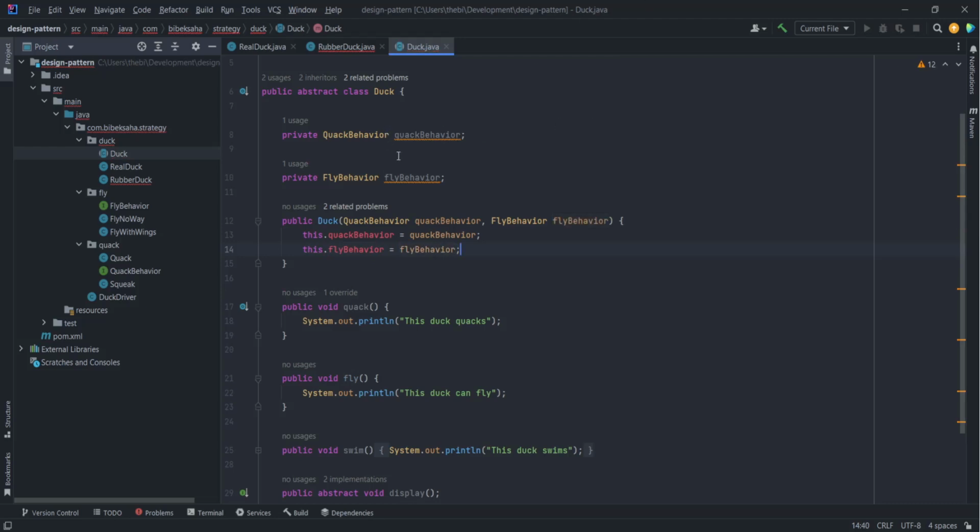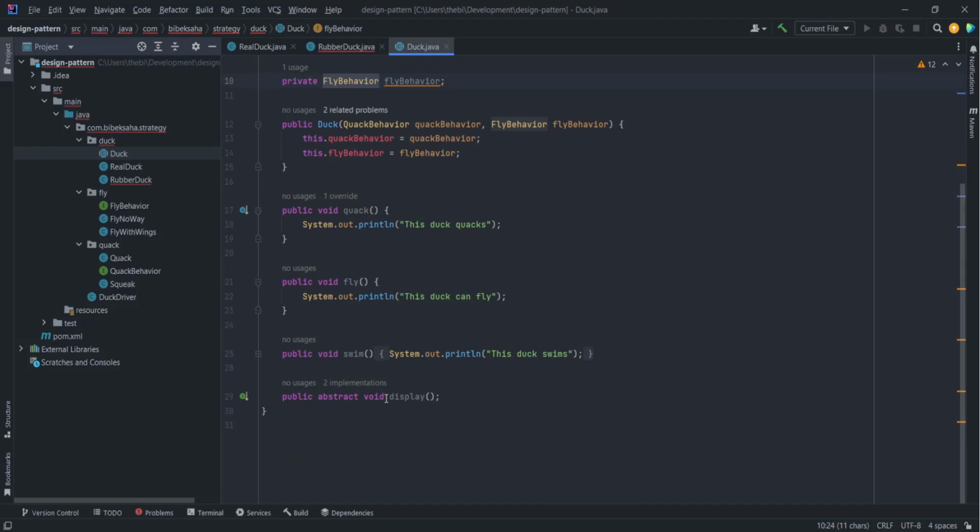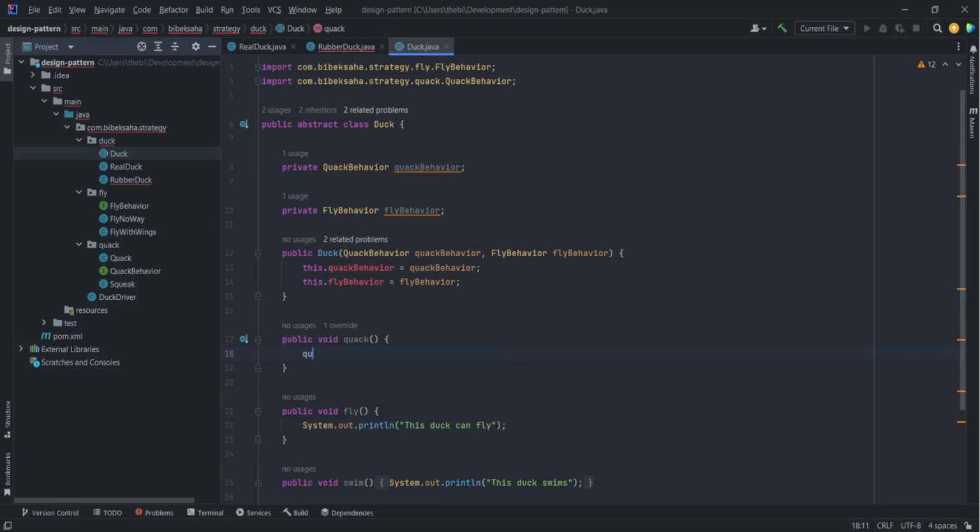We have created these two instances of the quack behavior and the fly behavior. Now, since all the behavior is dedicated to a separate class, instead of this quack, we can just replace it with the quack behavior's quack method.